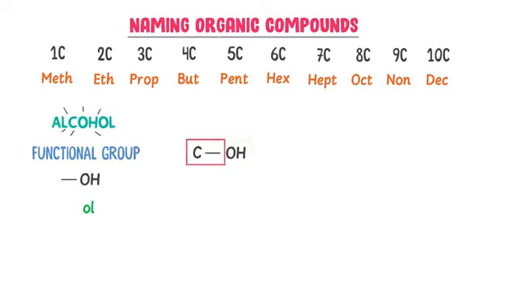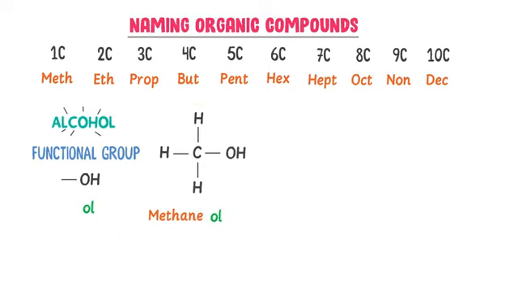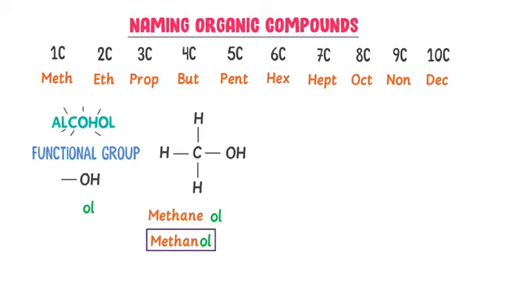This carbon has formed only one bond, so it will form 3 bonds with 3 hydrogen atoms. Now if we hide the OH group, this carbon contains a single bond, so it is methane. While for the OH group of alcohol, we use "ol". Combining these two terms, we get methanol. Remember that we eliminate the "e" of the alkane part, like methane. So this is methanol, a molecule of alcohol.